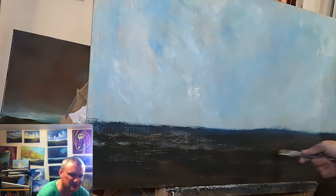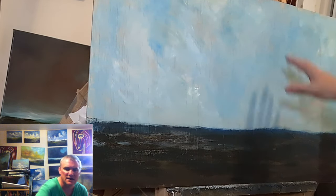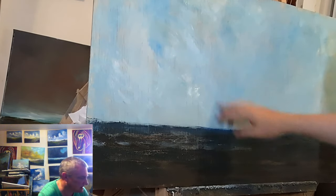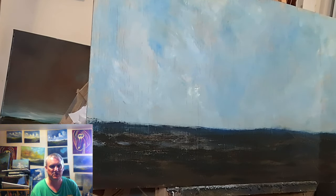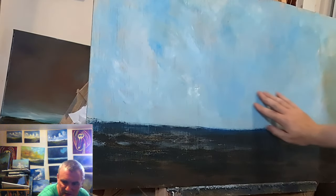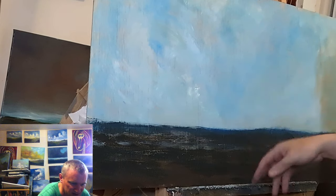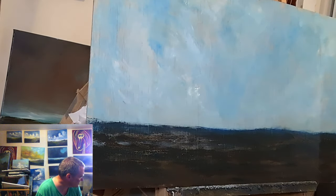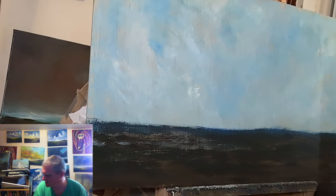So there we go, I've got a bit of a sea on the go already. This sky is not bad, I quite like it. I'm going to leave it, I reckon. There's quite a bit of grain on it where the wood is. Quite a few lines and things, but I think that probably helps. Don't know if the camera picks it up. But yeah, it's not a bad sky.